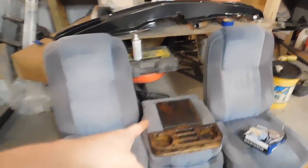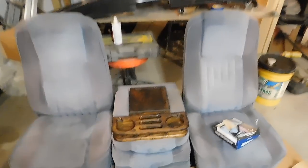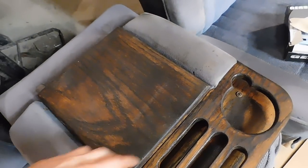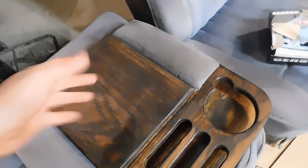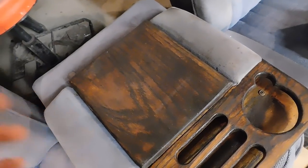The top of the lid got a little bit darker than I was expecting it to get. If it would have looked like this piece here, that would have been awesome. But just these grains that are so close together, it absorbed it a lot more than I thought it would. But it still looks really good.